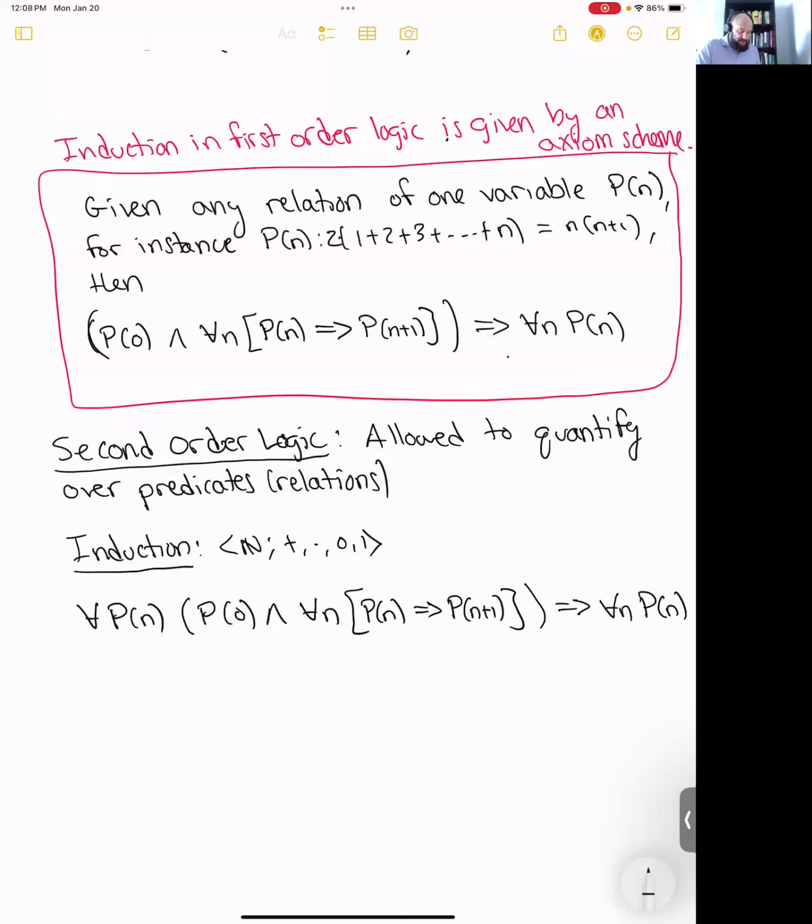And that's the entire sentence, and induction is just that one sentence. So instead of an axiom scheme, which is just a list of a bunch of sentences that must be true to capture induction, I just capture induction with one sentence. Okay, great. So that already gives you a big difference between how you can express things in first order logic versus how you can express things in second order logic.